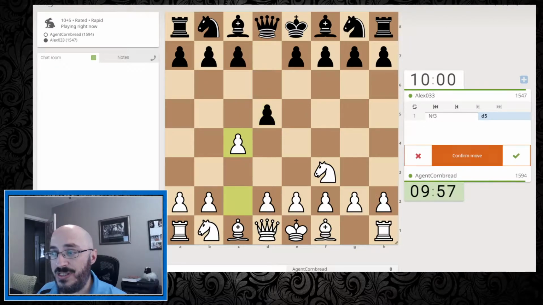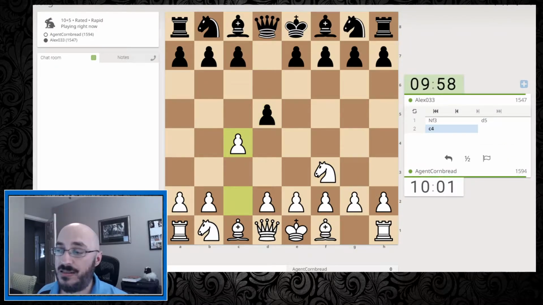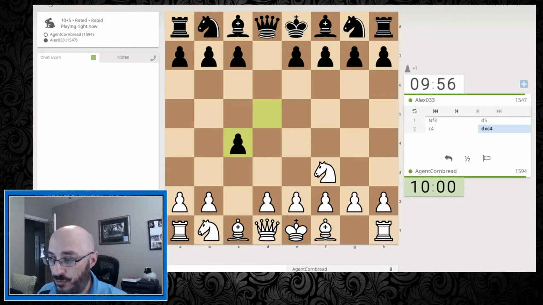Okay, so this is something I'm trying out lately. This is this early c4 push. It's not something that I've got a lot of experience in. The idea is that it's very similar to a Queen's Gambit type line, but this is a true Reti.